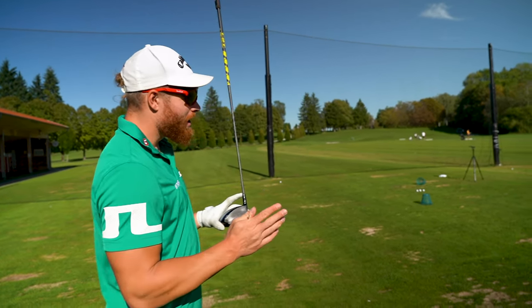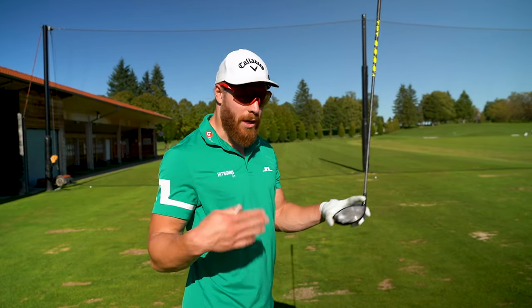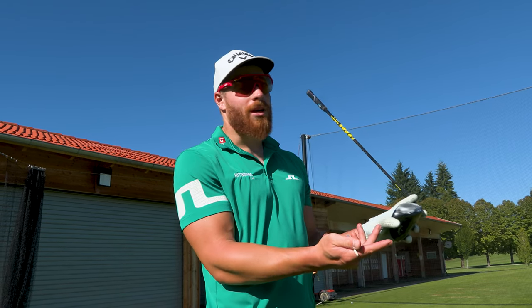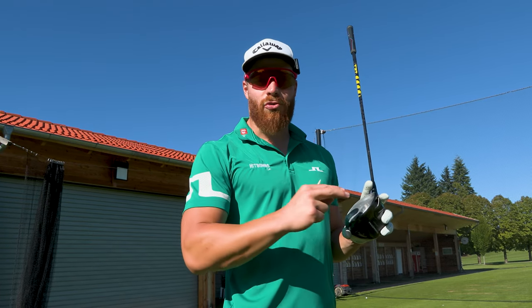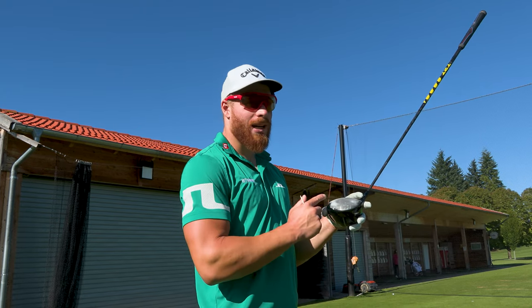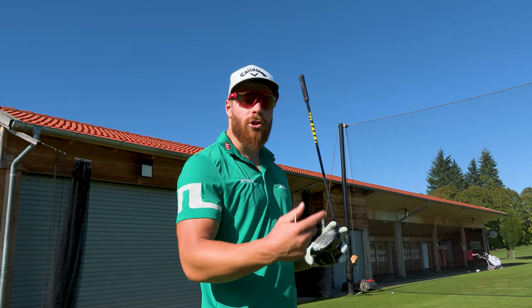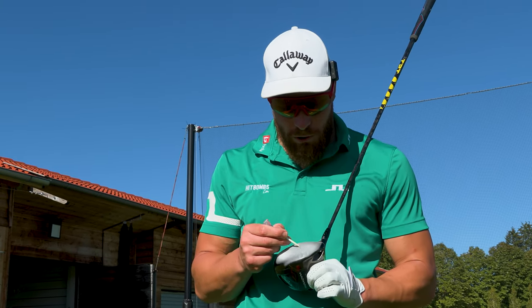What we've got to figure out is: when we're hitting the ball in a certain location — and because of the impact spray we know where we hit it — we've got to make the right adaptations. We've got to find the right drill, feel, or whatever it might be to correct that when we're on the range. I would not recommend doing that on the course, because then you're just playing a game. But when you have the tendency to strike it in a certain location over and over again, you've got to figure out what to do to correct it.